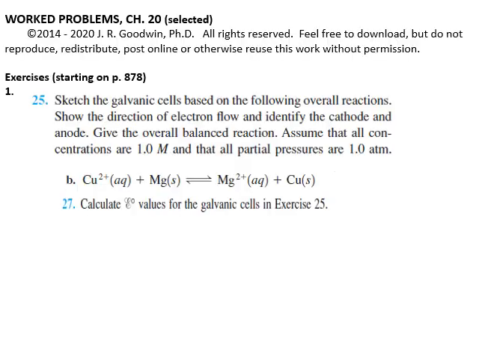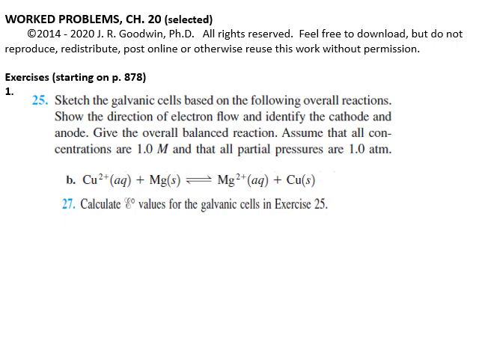Next slide. Okay, so these problems are not super difficult, but you just have to be sure you understand what's going on in the problem, so we'll try to explain that. So for this first one, sketch this cell. This is kind of like the zinc copper cell, except that it's got magnesium instead of zinc, but otherwise it's basically the same thing. Of course, the voltage will be a little bit different. So we want to sketch it, show the direction of electron flow, and so forth.